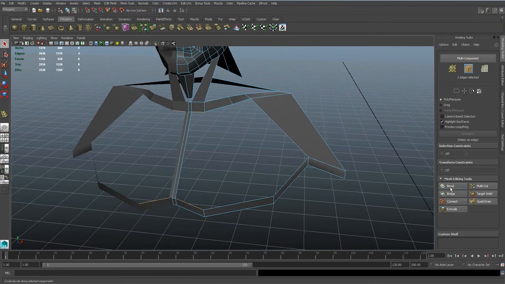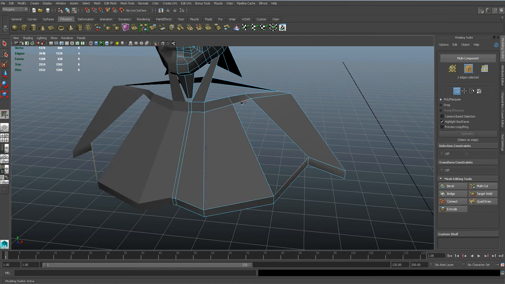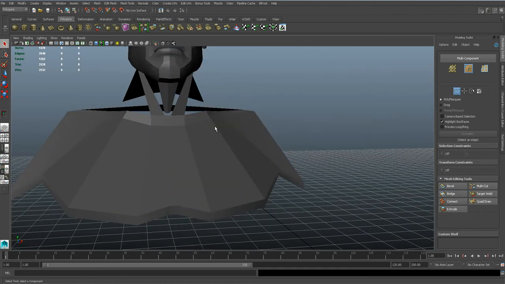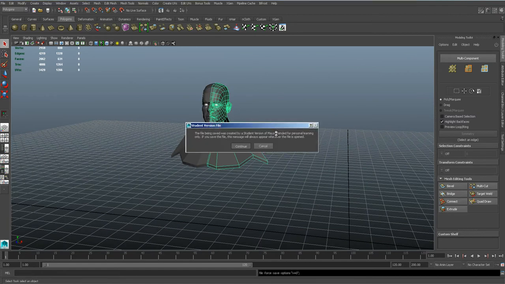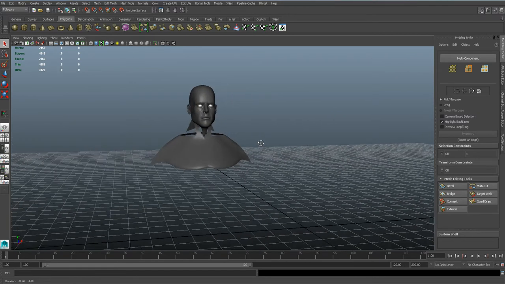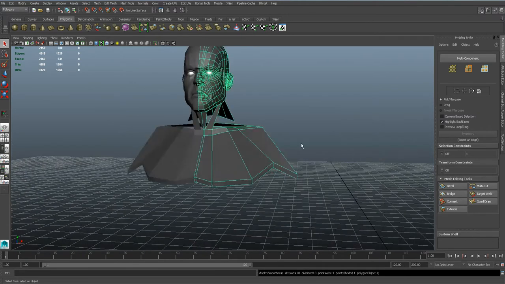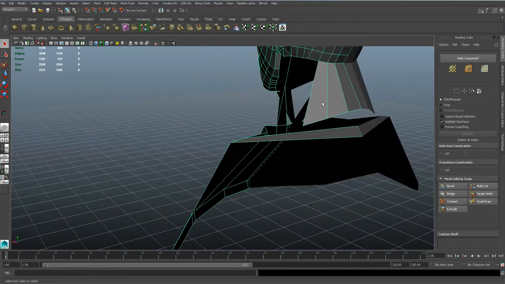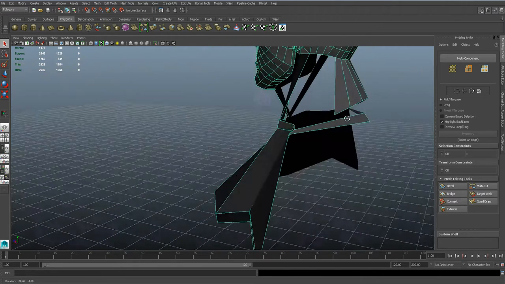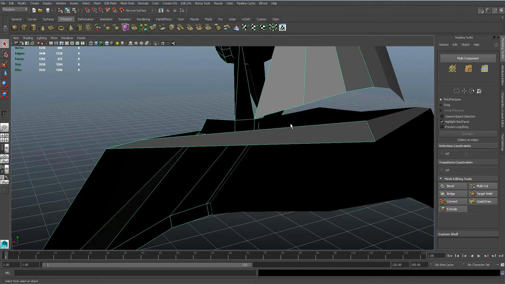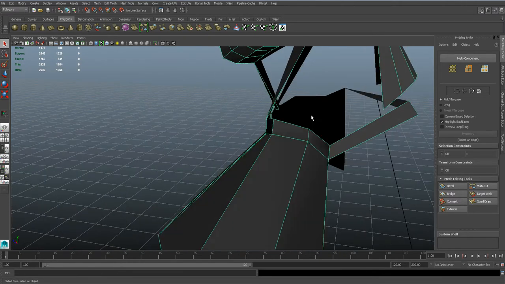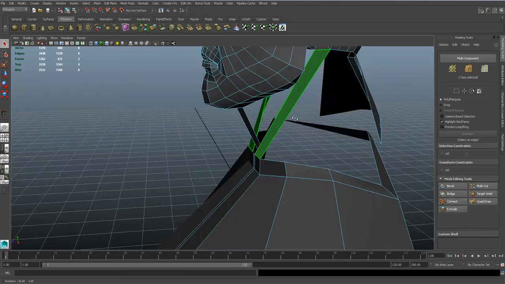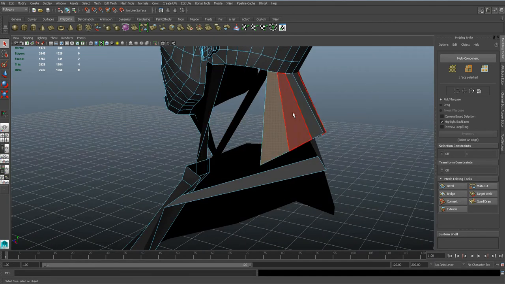And then we can start bridging this one, and this one to this one. And then you can start seeing the shape come together, roughly. Looks pretty good so far. So let's close this part here as well. I'm just going to merge these vertices together. I'm not going to bridge them because right now we only have one big face here. So I also want to have one big face right here on this side.